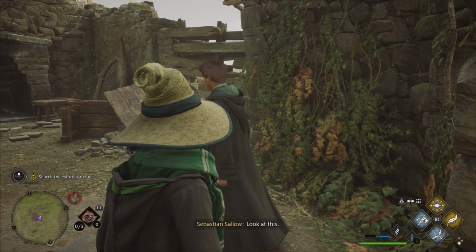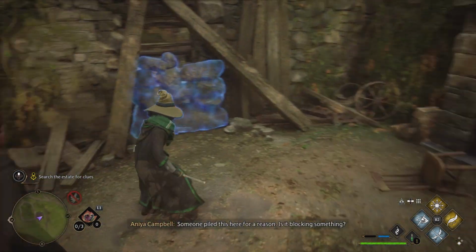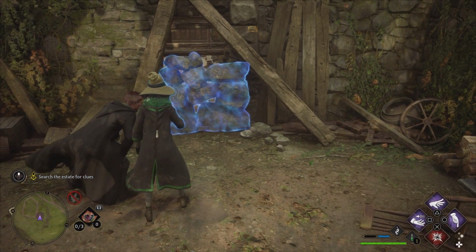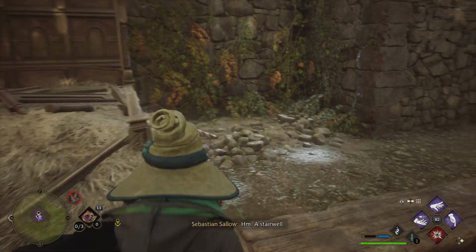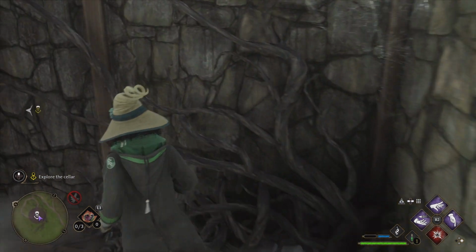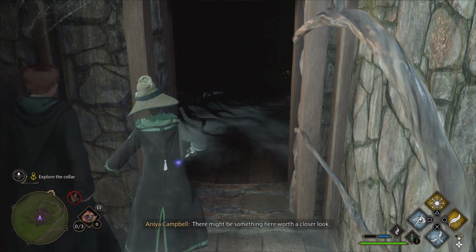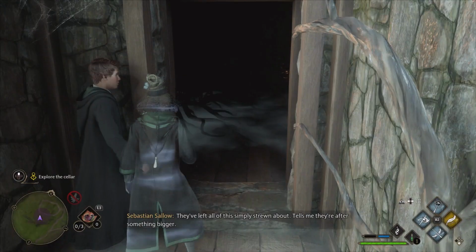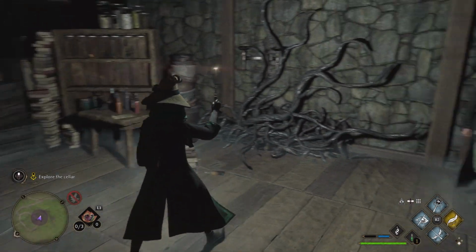Look at this. Someone piled this here for a reason. Is it blocking something? Only one way to find out. Huh, a stairwell. Why bother blocking a stairwell? There might be something here worth a closer look. They've left all of this. Tells me they're after something bigger.